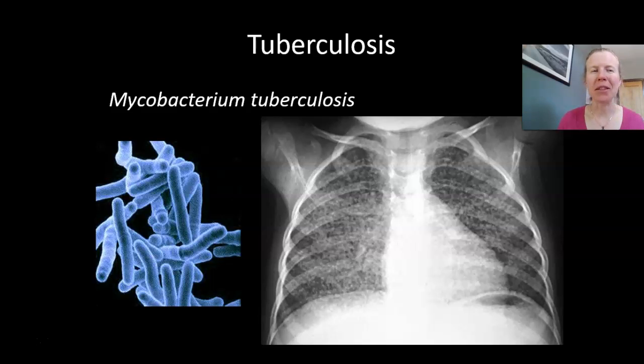So it's caused here by this little bacteria, Mycobacterium tuberculosis. And this is one of those pathogens actually that, if you remember Robert Koch, this is one of the first pathogens that was actually identified by people, and this was by Koch back in the late 1800s. It is a bacillus.